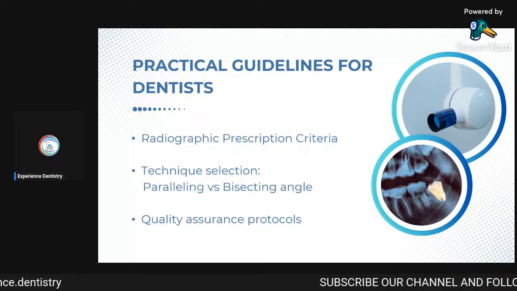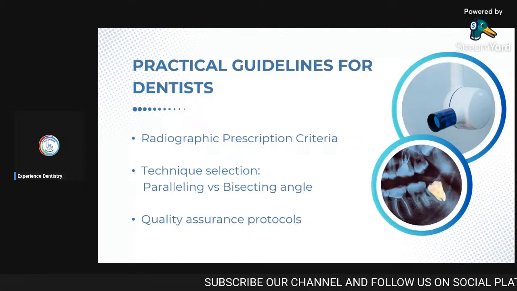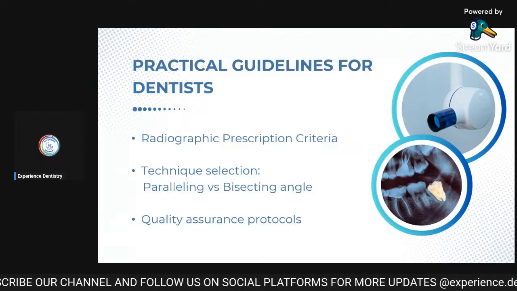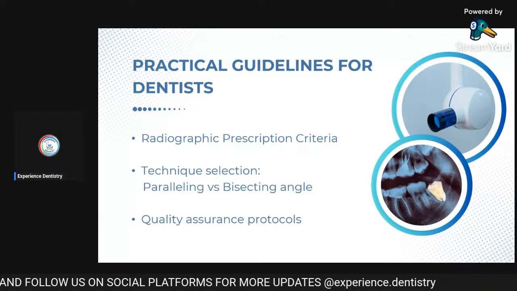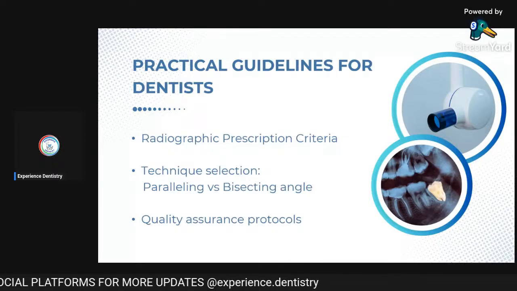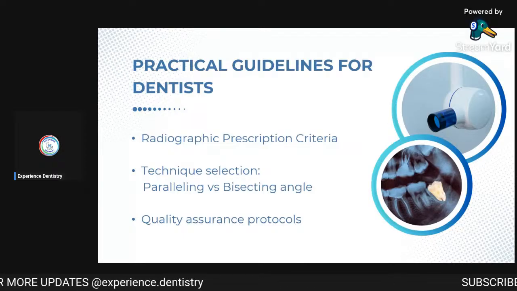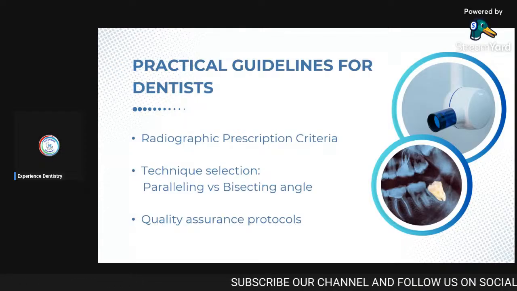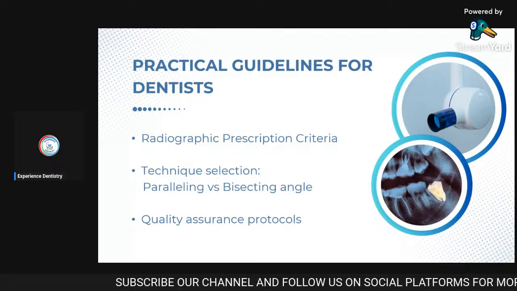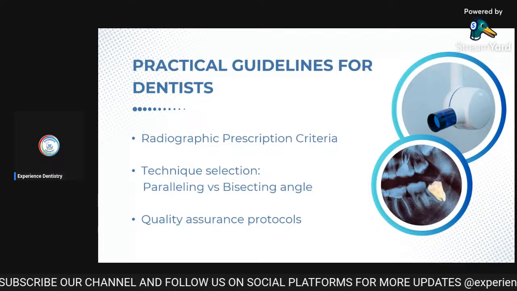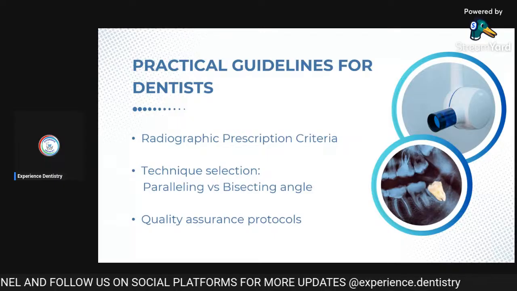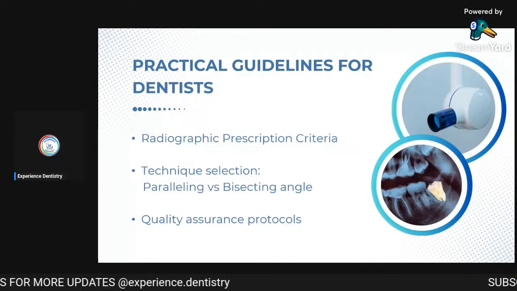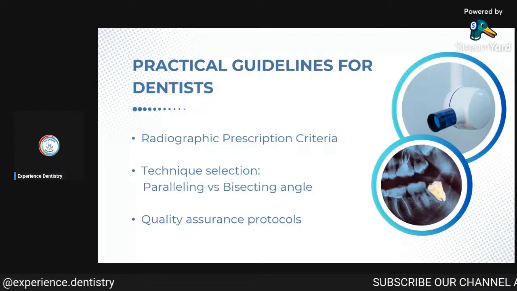Okay, so you should know how to write a radiographic prescription criteria, basically, and when to write a radiographic criteria. I have told you not to write it in all the cases. For example, if the patient is not having a pain, then why are you prescribing a radiograph? You can see clinically that it just needs to be refilled. Just go towards the clinical procedure of filling restoration. In such cases, there is no need for a radiograph to be done.